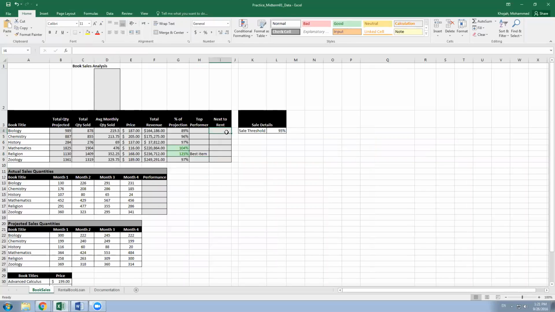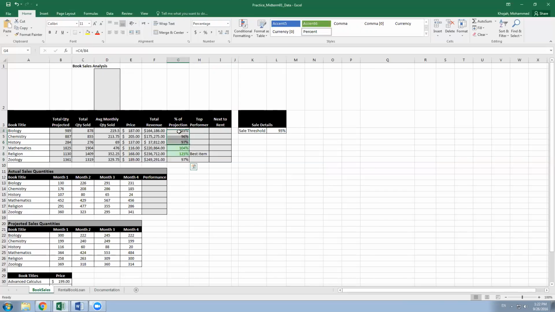The next one here, we want to decide on two options now. So you want to rent certain box that meets certain criteria. You want to rent the box that has the lowest projection, or not the lowest, sorry. You want to rent the box that doesn't exceed or meet the threshold here. So this one is under 95%, so you definitely want to rent that one. But the rest are okay. Right? So only this one.